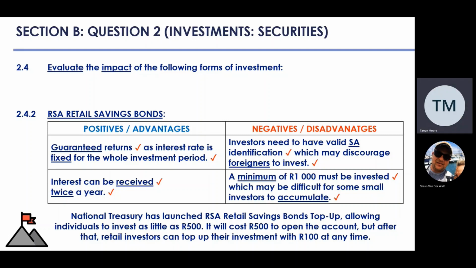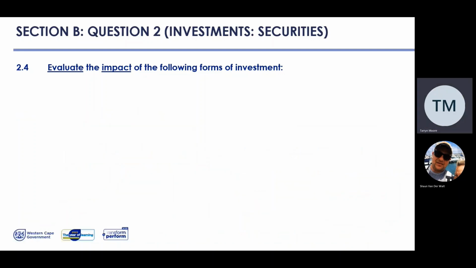And the big thing for me is I need to have a large amount, and that is 1,000 Rand. So for small investors, it's going to take a very long time to get that 1,000 Rand together. Just think of Christmas time. It costs a lot of money to buy presents. That's the negative side of it. But the positive side is if I can get the 1,000 Rand for the Christmas gifts, I can get a return in the form of interest twice a year. I'm super excited. Let's move on to the next form of investment.